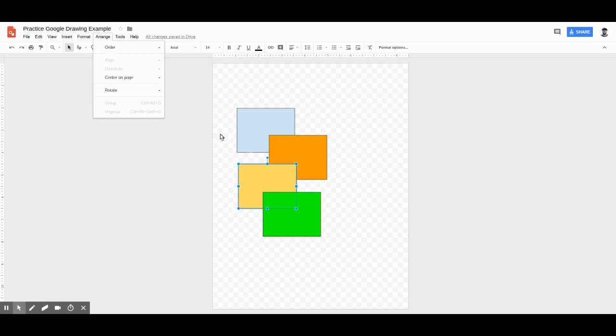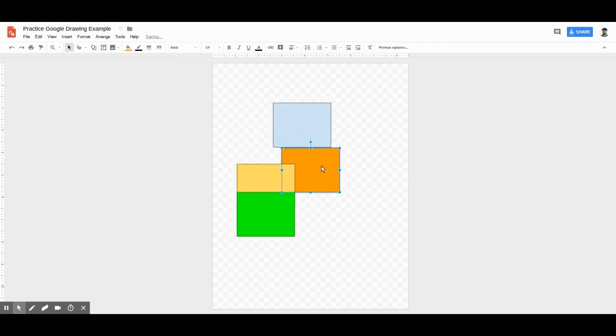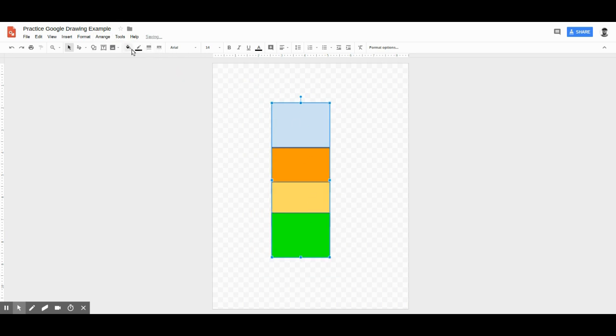The next thing you can do is align objects. In order to align, you can either do an imaginary rectangle and select all of them, or hit Shift and click each one, or you can hit Control and click each one. To align those, you go to Arrange, Align, and you can do all kinds of different alignments. You can go left, which aligns them like that. You can align them to center, which right now they're not centered, since they're already kind of centered. So if you rearrange them and select them all, go to Arrange, Align, Center, it'll center them.